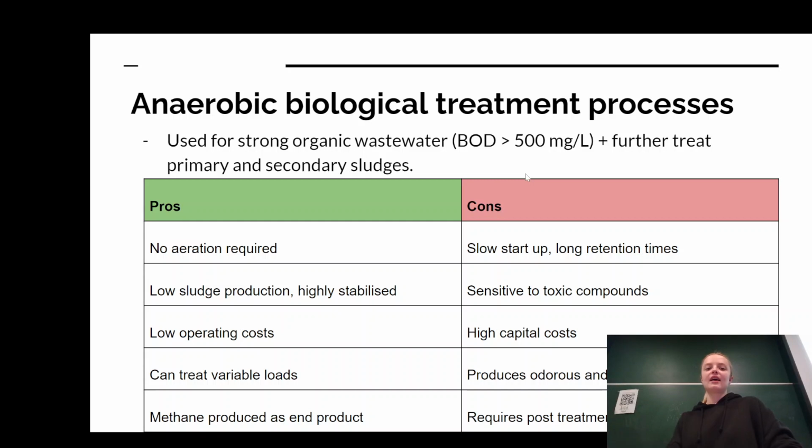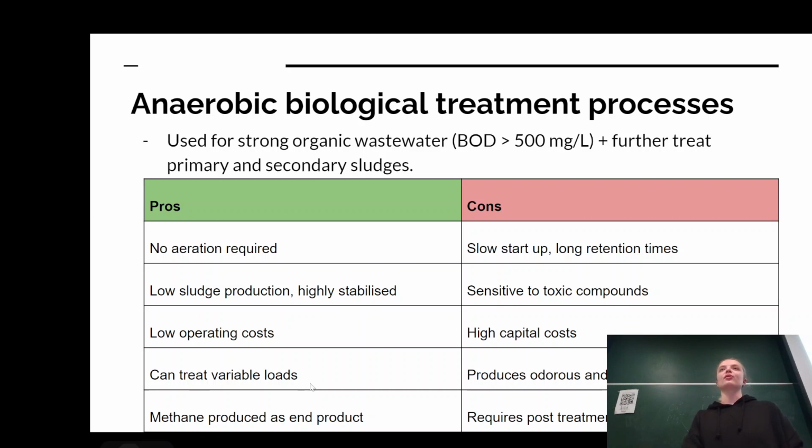Okay, now we're going to talk a little bit about anaerobic biological treatment processes. So anaerobic just means no air. So instead of all these other processes that we've talked about that have been open to the air, usually placed in big fields and things like that, these happen instead in tanks. So pros are no aeration required, so you don't have to stir it, which means less energy. And then it also produces less sludge. It's a more stabilized product by the end of it, meaning that there's less chemical reactions and activity from microorganisms by the end. Then there's also low operating costs.